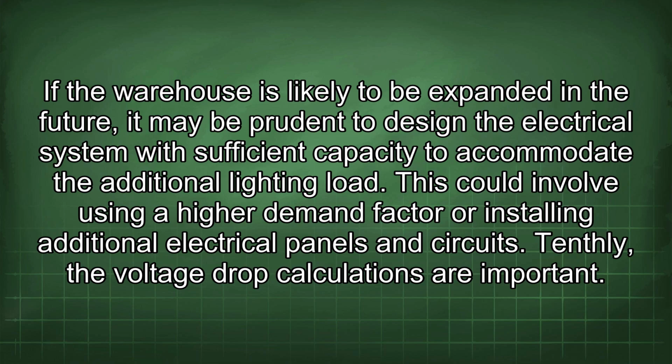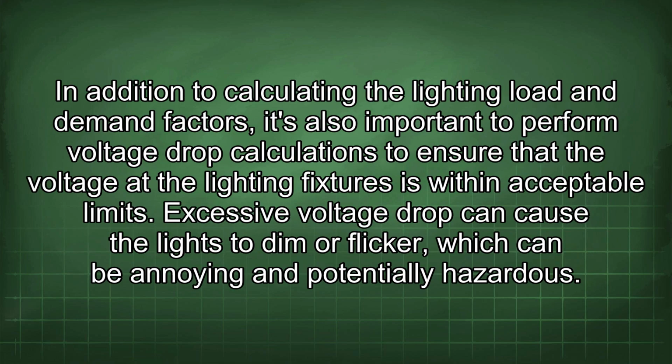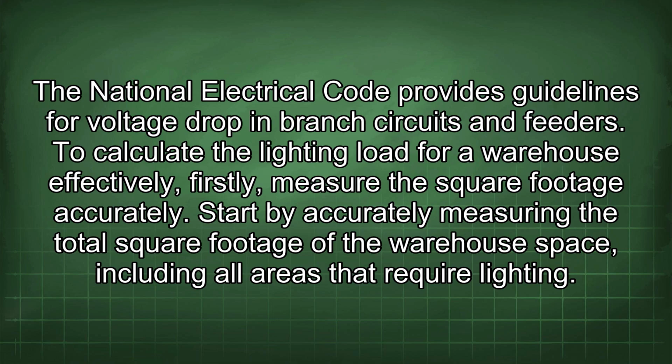Tenthly, voltage drop calculations are important. In addition to calculating the lighting load and demand factors, it's also important to perform voltage drop calculations to ensure that the voltage at the lighting fixtures is within acceptable limits. Excessive voltage drop can cause the lights to dim or flicker, which can be annoying and potentially hazardous. The National Electrical Code provides guidelines for voltage drop in branch circuits and feeders.